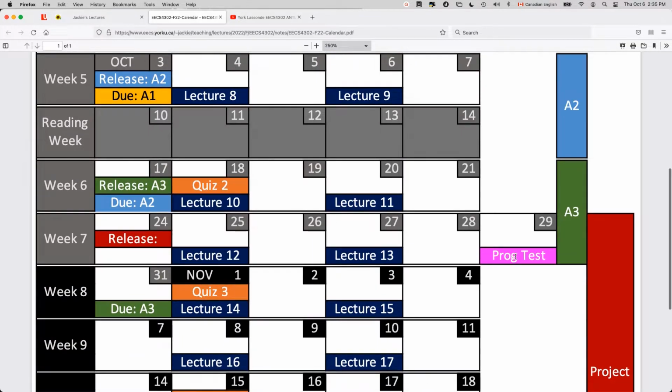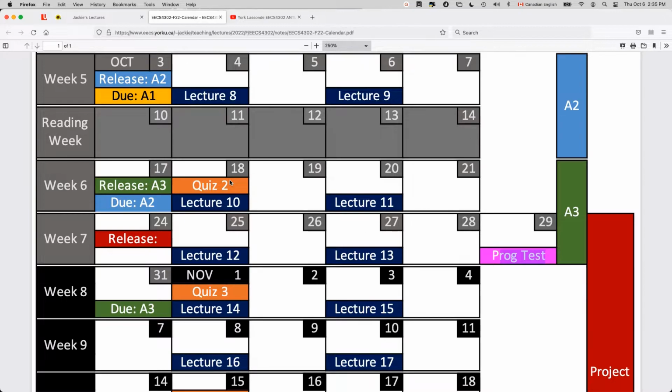And don't forget, we already confirmed your programming test is going to be on Saturday, October 29th, 2 p.m. We already said that. So please make sure you can make it to the programming test. I will make sure you're properly prepared by the following. Number 1, you're going to study the tutorial. Number 2, I will also release a practice test. And this time, I can tell you for sure, the practice test is going to be more difficult than the actual test. Meaning that if you can complete the practice test with relative confidence, you should be able to do well in the actual test.